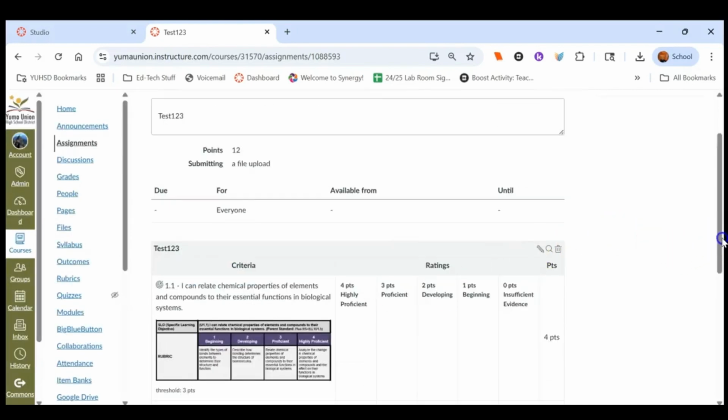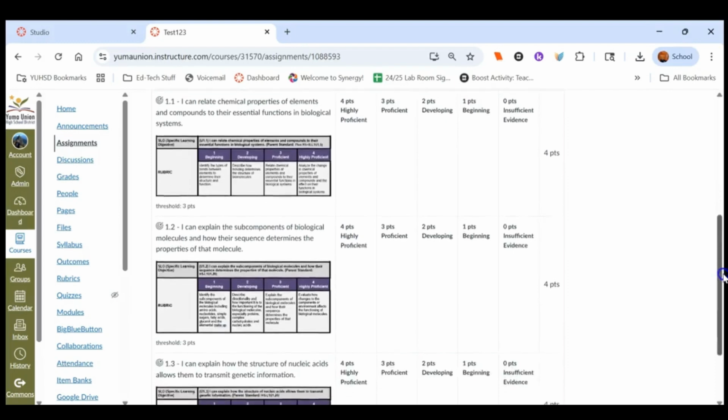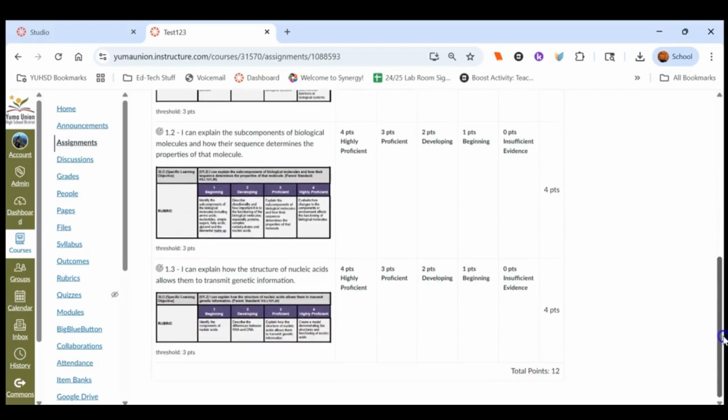And so notice here in the rubric, for the short description, it just has 1.1 and then the I can statement. But then down here is a screenshot of the whole rubric there. And then the threshold, that just means the proficiency range is 3, which is what is set by our district. A question I've often got, can we put this in here? No, unfortunately we can't. There's not a way we can edit that for each outcome at this time. So we've got our rubric here.